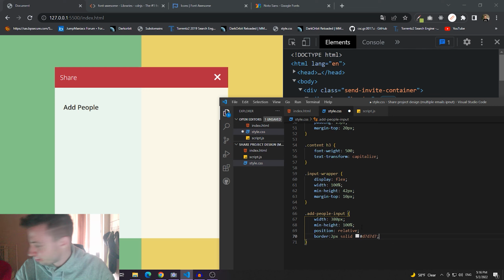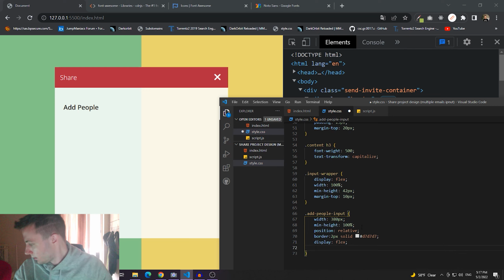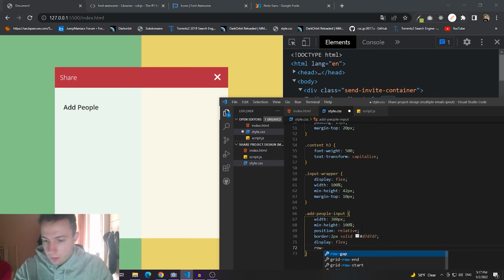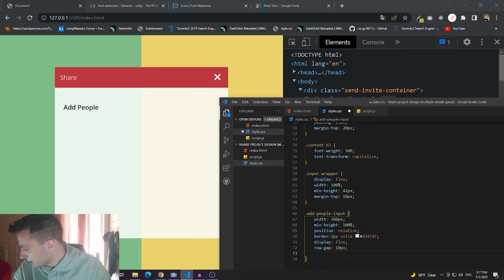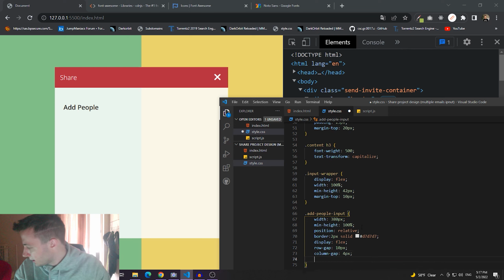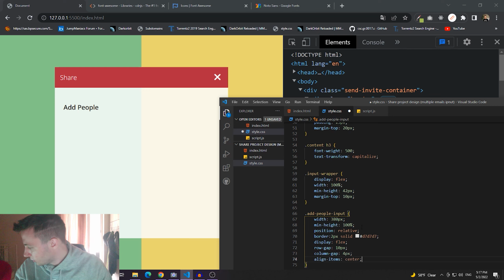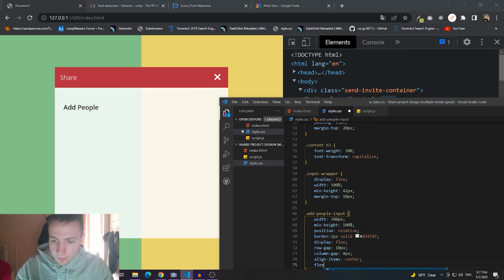D7D7D7. It's gonna have a display flex, row gap between the flex blocks of 10 pixels. Column gap of this is going to have 4 pixels, and you will see in a moment what all of this does, because you're probably confused.